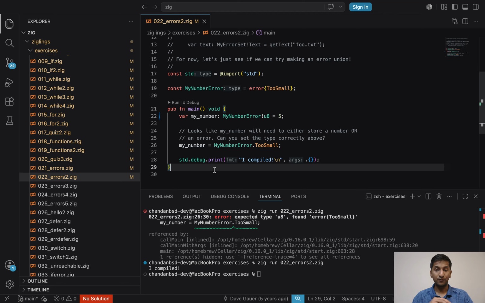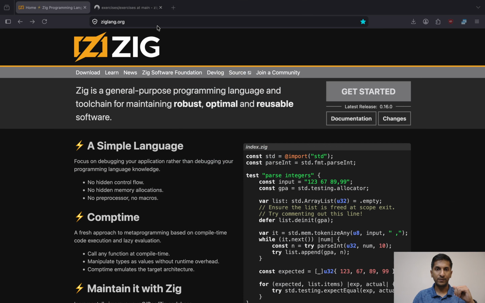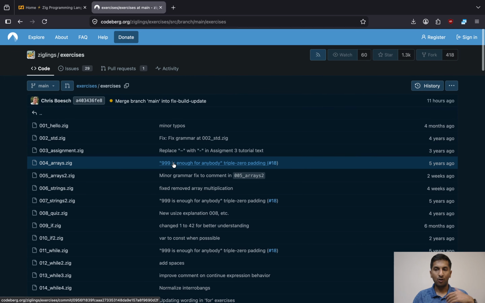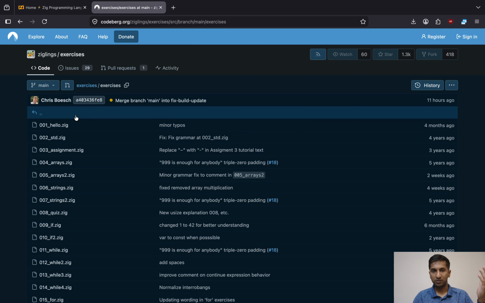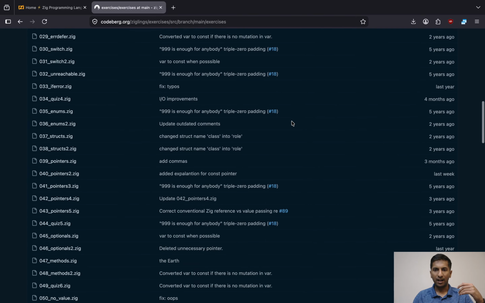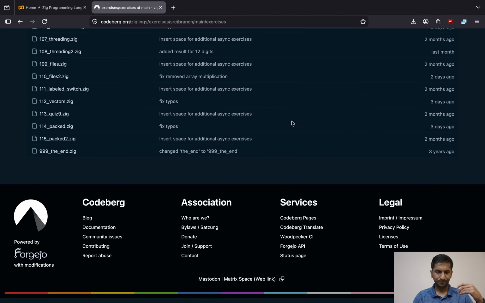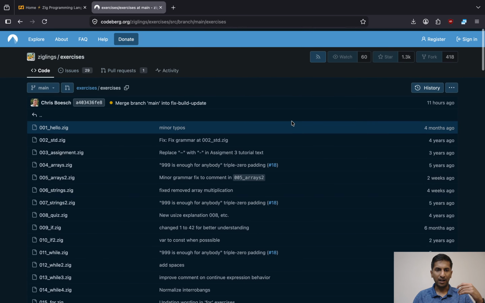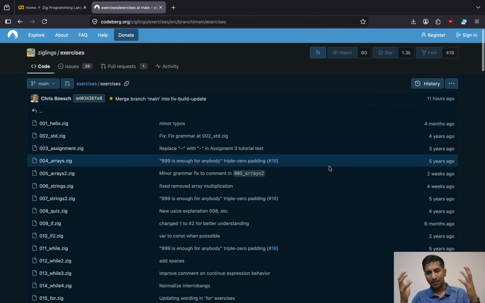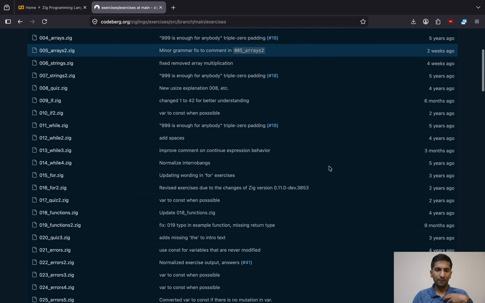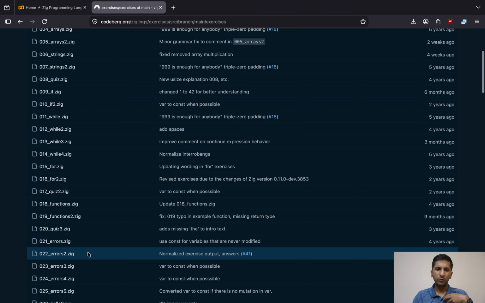Again, this is very fun. Again, a huge shout out to the Ziglings project. A whole lot of effort has gone into it by Chris Bosch, and I think some other people also contribute to the repository by suggesting new exercises. I do want to say, if at all anybody wants to pick this up, highly recommend it. I know I've only done 22 exercises up until this video, but still, these 22 exercises have been a joy to work with.